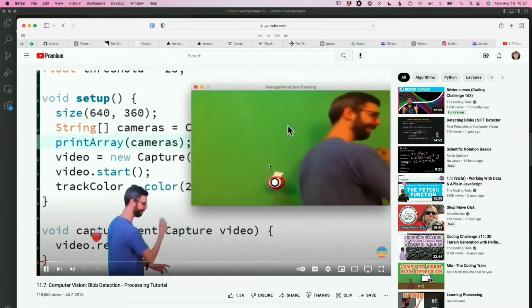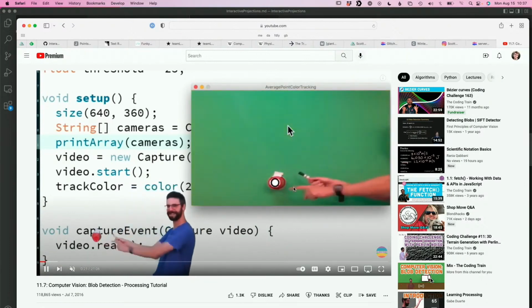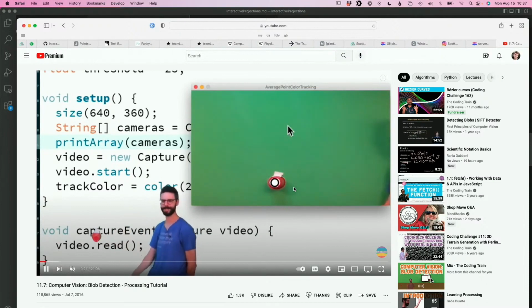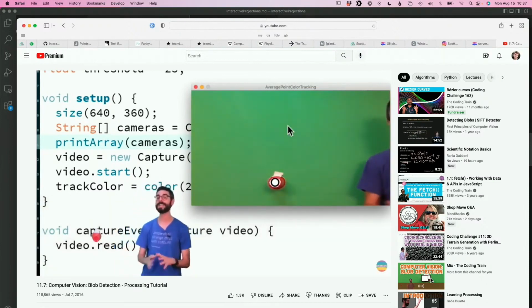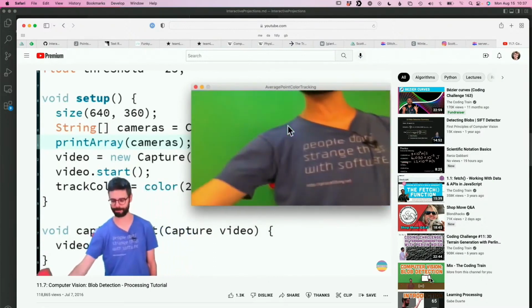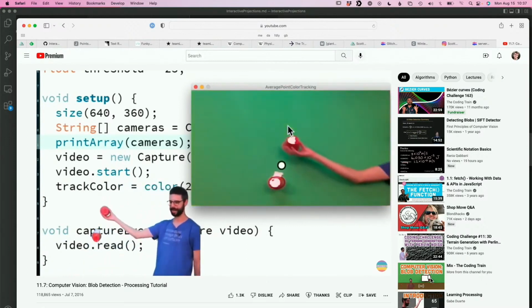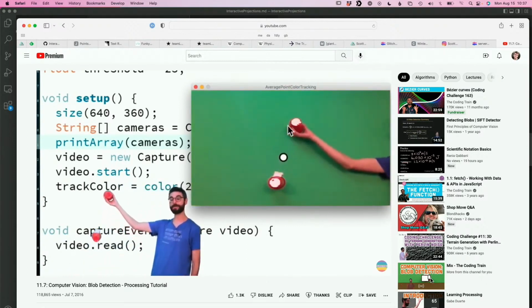But the thing I want to point out is that in this realm it's kind of brute force, meaning the way he's written his code, he gets the image from the camera, goes through every pixel in that image, and just looks for parts of the image that appear to be red.